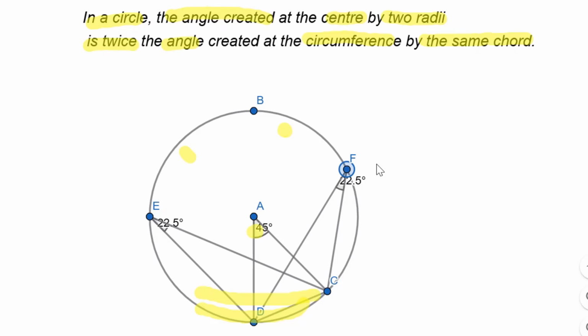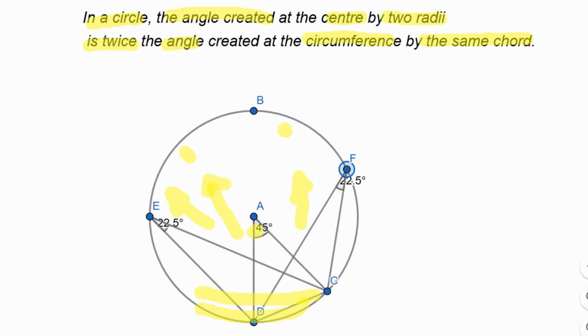So a key reminder, make sure that the angle at the center and the angle at the circumference are all coming from the same arc, and they are all facing the same direction. So you realize that the angle at the center is facing this direction, this is also facing this direction, they are all facing the same arc. It means that when they don't face the same arc, it will not work.